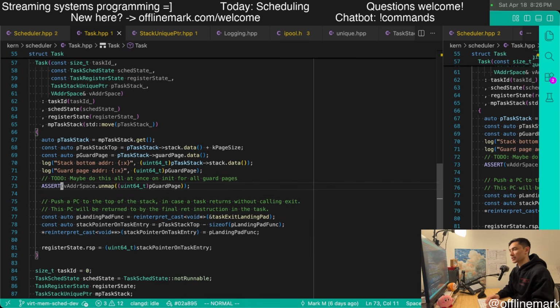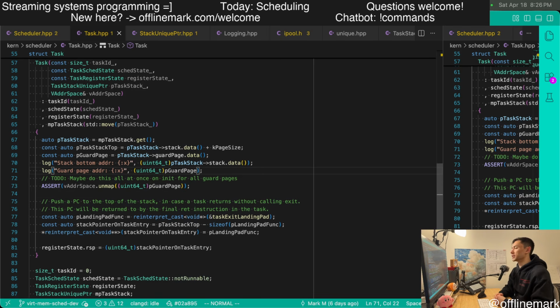Another small thing that it's doing is that it's unmapping the guard page. And that's just here because that was an easy place to put it when I was prototyping this. And I would still say I currently am in the process of prototyping. But there's a couple problems with this.